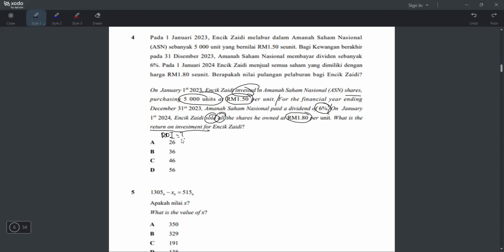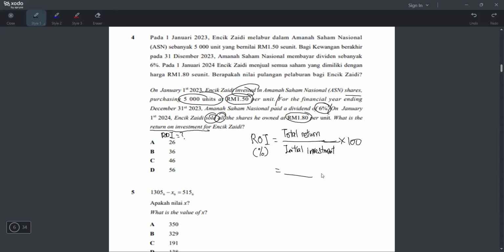Okay, ROI. Okay. So this one you learn in lower form, form 3. Okay, yeah, you learn in form 3. So the ROI formula you need to know. The formula is take the total return, divide initial investment times with 100. Okay, this is the formula to find ROI. Okay, and the ROI answer will always come out in percentage. Yeah, because you times 100. Oh, yeah, that's why you times 100 lah, right? The ROI is in percentage.